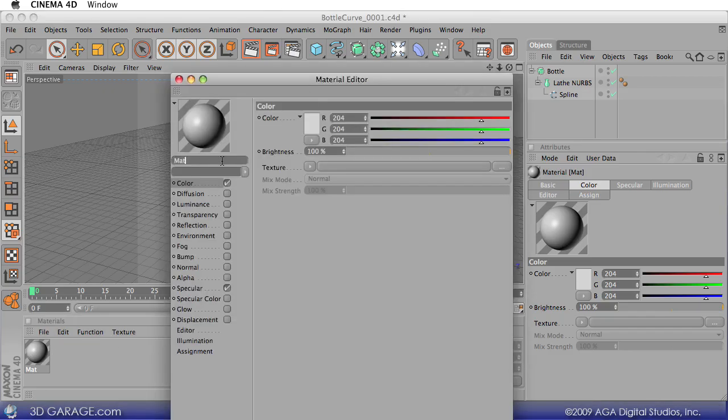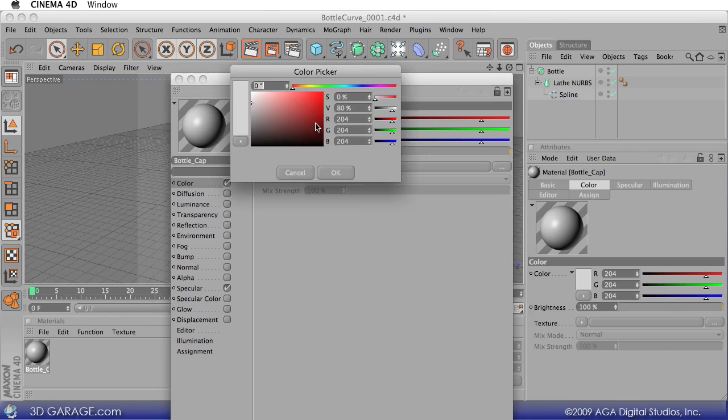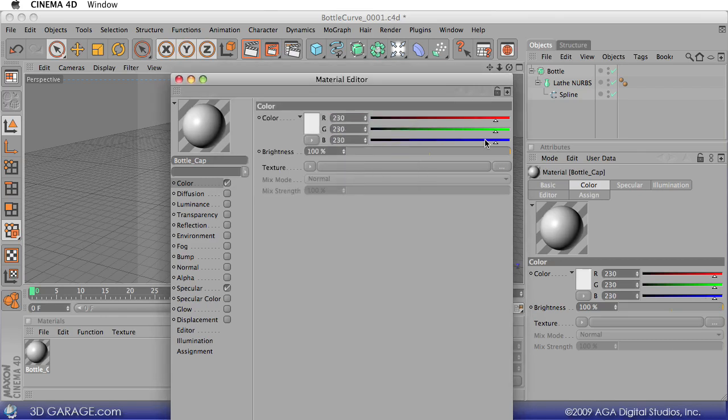Go down to Materials here in the Material Manager and go to File, New Material, and let's double click. All right, so for the first one, we're going to choose this as cap. It's our bottle cap. You can actually even say bottle cap, make it more deliberate. And I like the white, but we're going to make it a little bit whiter. So we'll click on that color, and we're just going to pump that up just a little bit. And then I'm going to bring up just the blue.